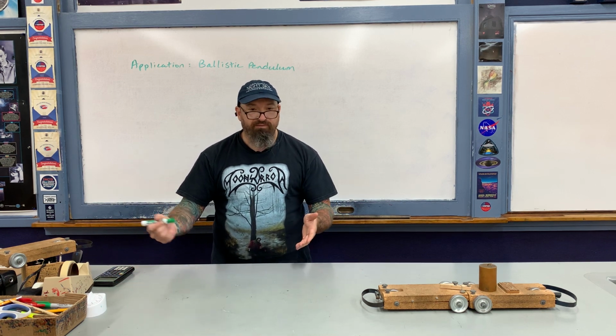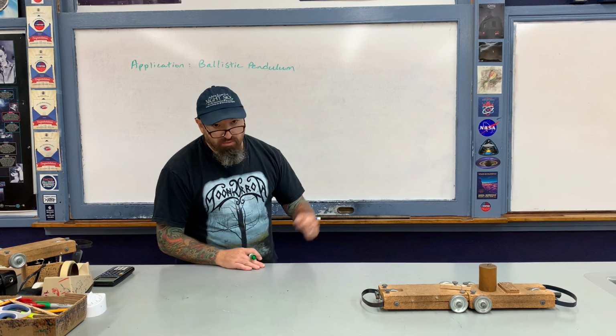The way that they do that is actually pretty simple and straightforward. What they do is they take the gun and they fire a bullet into a large block of wood. That block of wood is arranged such that it can then swing as a pendulum. And then ultimately you use a combination of the conservation of energy and the conservation of momentum to measure out what the muzzle velocity of the gun was. So we're going to do this here as a simple example involving the ballistic pendulum. Let me go ahead and move my file.